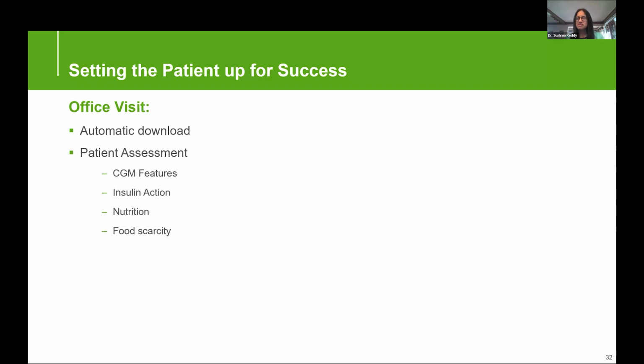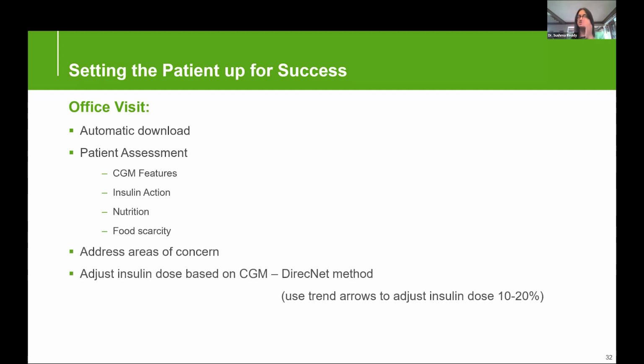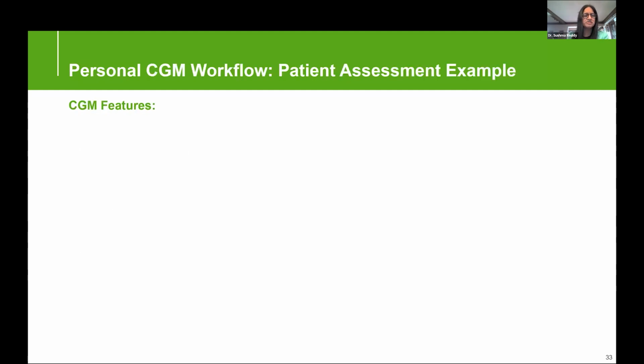And then the next thing is you want to make sure that the patient understands everything. Do they understand what those arrows mean? Do they know how insulin works? Do they understand nutrition? And do they always have food to eat? We actually did a therapeutic CGM training program in our office, and the questions I'm going to show you are from that. I was so surprised at some of the answers I got. So I will go over that with you. You want to address any areas of concern, and then you can use the method we just talked about to adjust their insulin dose.